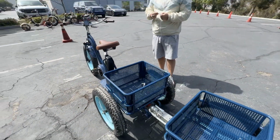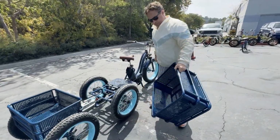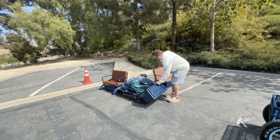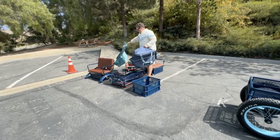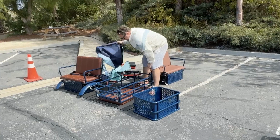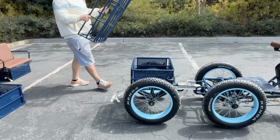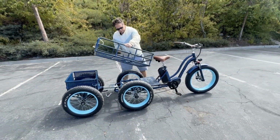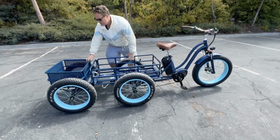Okay, let's see now. Okay, so now, so far we've got every customization you could do right here. We've got 2 seats, our trailer basket, although I'm not sure if you can do 2 of these. So let's go ahead and experiment here.